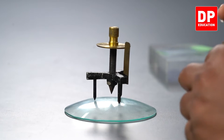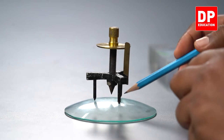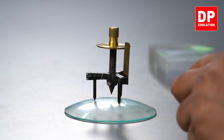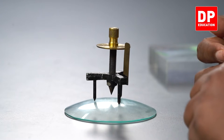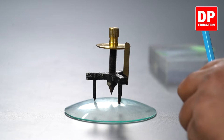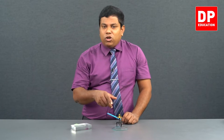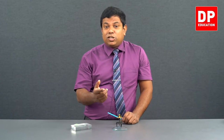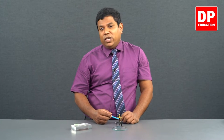And what is A? The gap between these two tips. Actually, whichever two legs you measure the gap between, it has to be equal. If it is not equal, there might be small differences sometimes. You get the average of it. Right? That's A. A squared by 6H plus H by 2 will give you the radius of curvature.